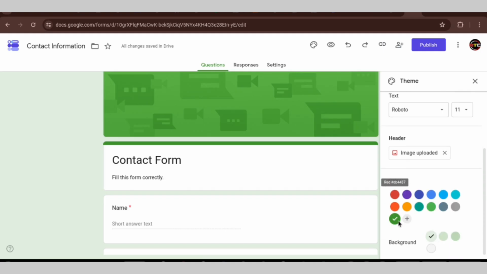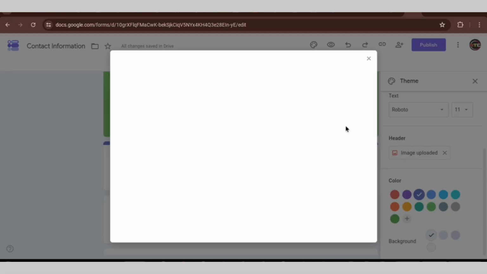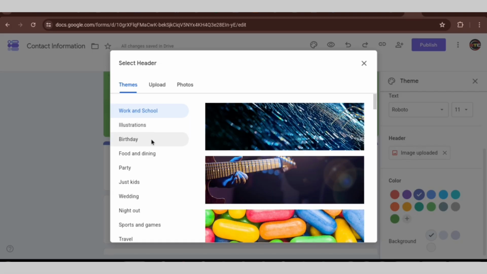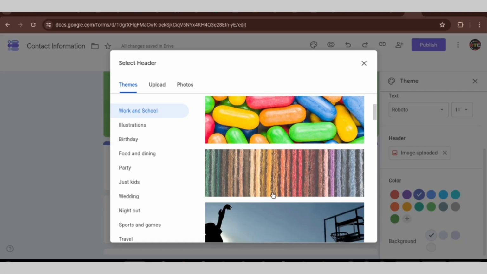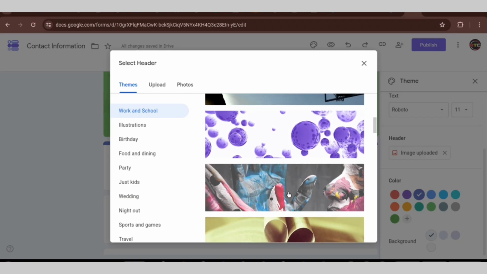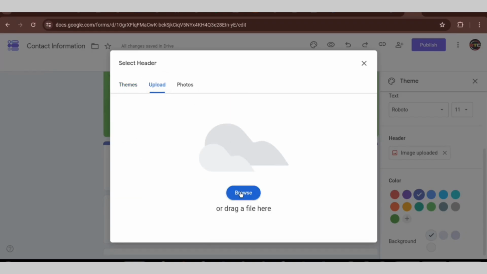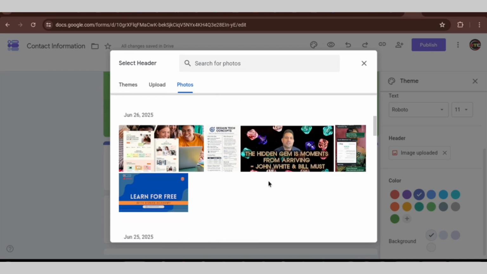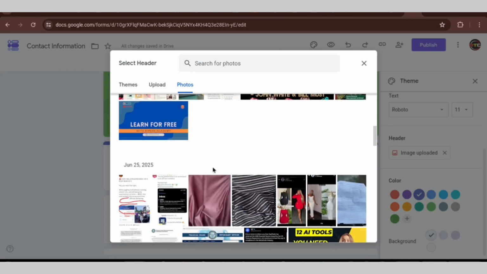You can change the color from green to blue. You can put it blue like this one now. So this image here, we can change it by clicking on image upload. You can select from the images already made here, or you upload from your own system. Select any of your images here and upload it.